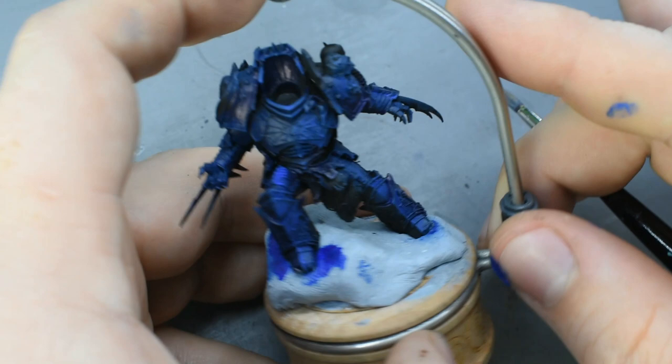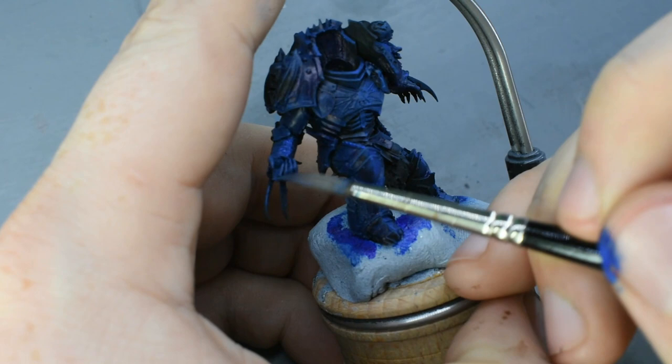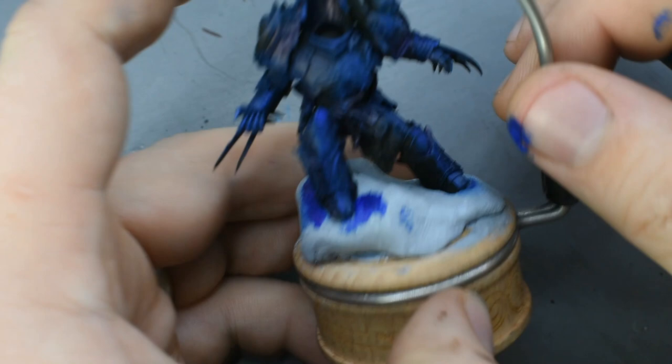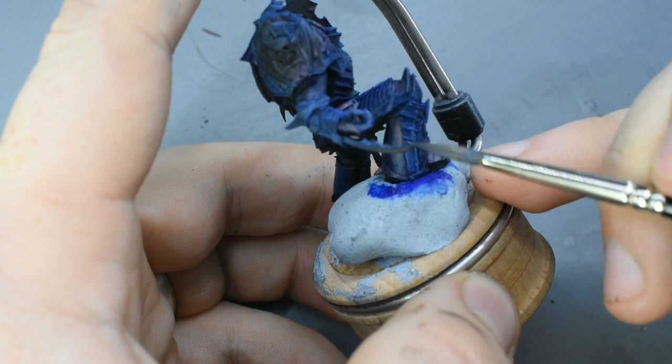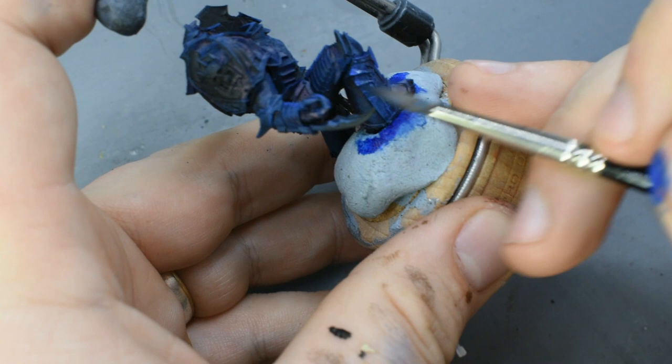And you can just see how I'm creating those shapes. And I think it's really important here. I say to so many people that I do tuition with, you need to be brave. You need to really not worry about going too bright or too dark. When you're painting, especially 28 millimeter miniatures, your contrast between light and dark needs to be quite extreme, or should be quite extreme, because the scale is so small, you need to emphasize and over exaggerate everything.